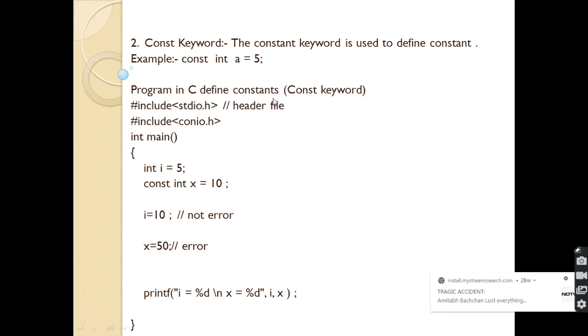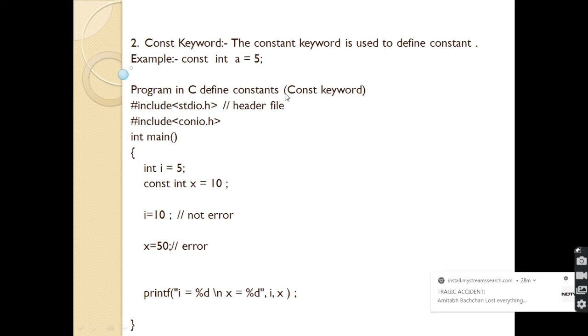Since we have used the const keyword before the normal variable declaration, the value of a, 5, is constant. We will explain in another C program how to define a constant with the const keyword.